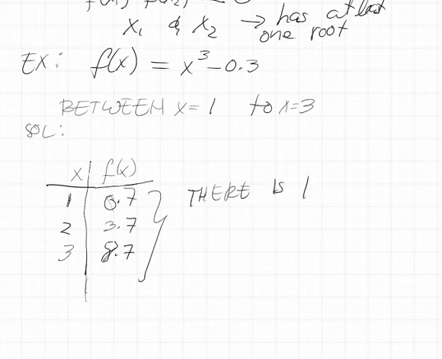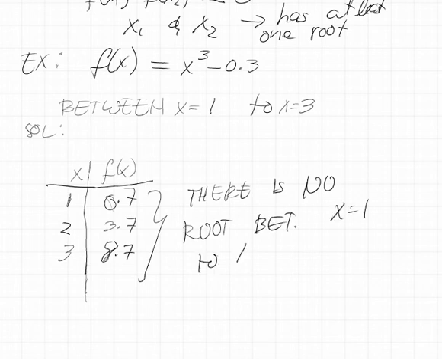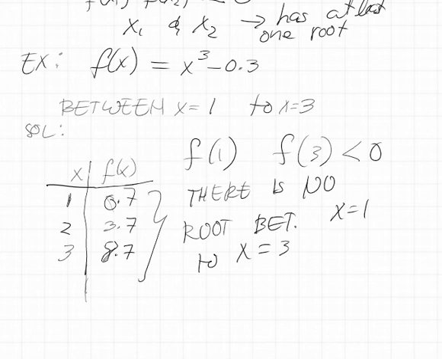There is no root between x equals 1 to x equals 3. So before you try to solve a problem, make sure there's a root between that interval. You can just plug in f of 1, then plug in f of 3. If you multiply them, if it's less than 0, then there's a root between them. But if it's greater than 0, then there's no root. Don't bother solving it anymore because there's no root between that interval.